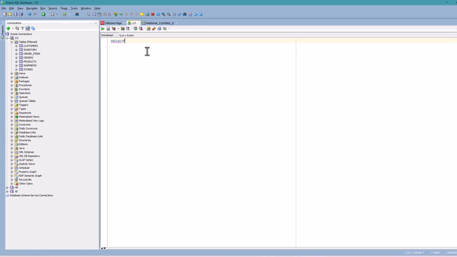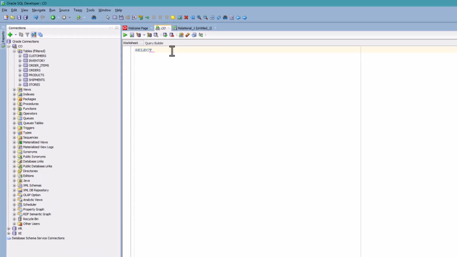We have select, and just to start out like we did in SQL Server, we're going to go ahead and list order ID, customer ID, order status, store ID, full name, and then email address. Those are all of the fields from those two tables. We then want to go ahead and specify our first table.